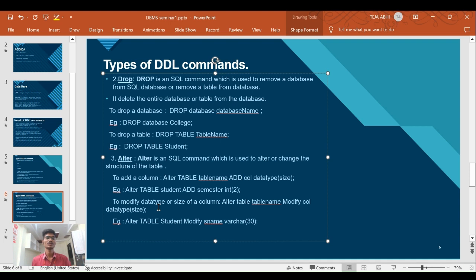You don't need to worry about small or capital letters for writing this ALTER command or table name, ADD, and so on. Only the data inside the table needs that care, when you are using DML commands or DCL etc. Here you don't need to worry about it. Here the example is ALTER TABLE students.